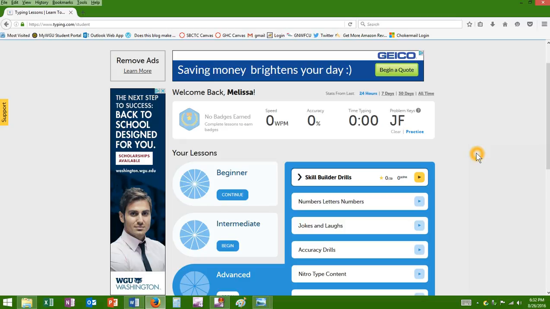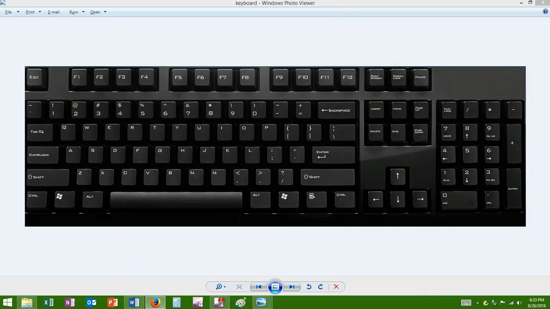And, you know, this is going to help you with your touch typing. You'll learn about the home row. You'll learn about which fingers are supposed to press which keys. And that could help you in your school career as well, because inevitably you're going to have to type papers, and you're going to have to use the computer for your online learning and things of that nature. So this is just, I think, a good way to start for you. So yes, I would definitely do that.